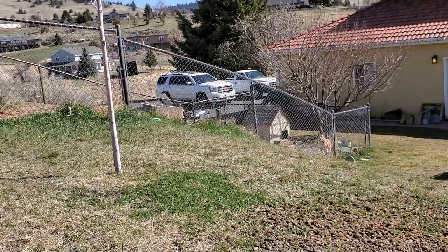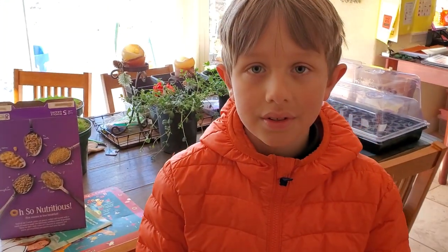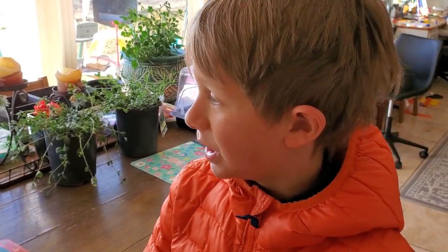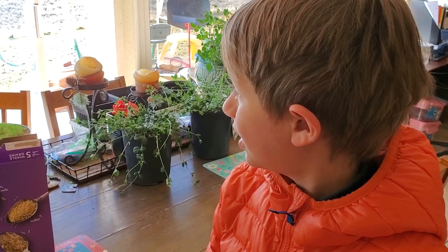And that's the dog. What do you think about what they're doing out there? They're doing really good. It's good work? Yeah, it's been about 20 minutes and they're almost done aerating the front and one of the sides. Does it look like it's easy work? Yeah, kind of. It looks kind of easy? Yeah. Looks like it uses a lot of muscles. Yeah.